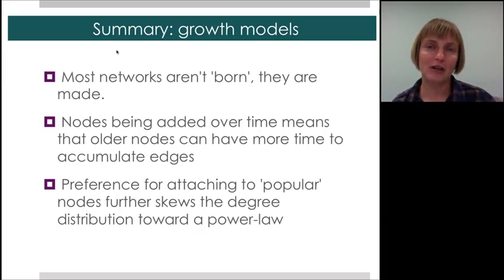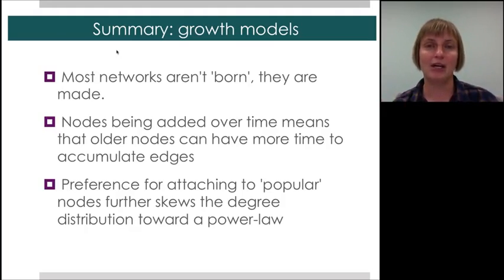And we saw a couple of properties of these very basic growth models. The first is that because nodes join over time, if a node is older, it's more likely to have accumulated edges. But the true hubs you get when you have preferential attachment. That is, it isn't enough for the node to just lie back and wait for edges to come in. The new nodes have to prefer a well-connected node.